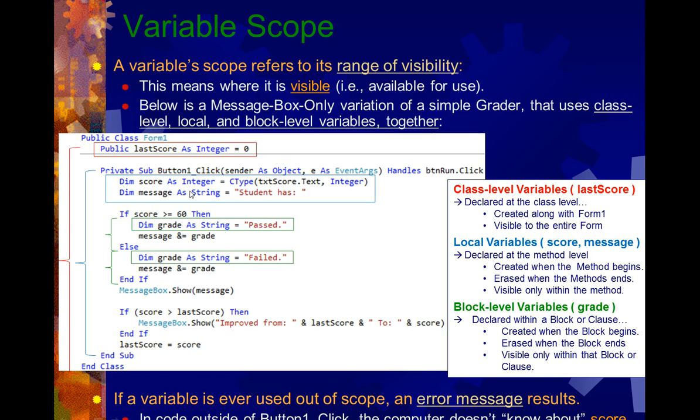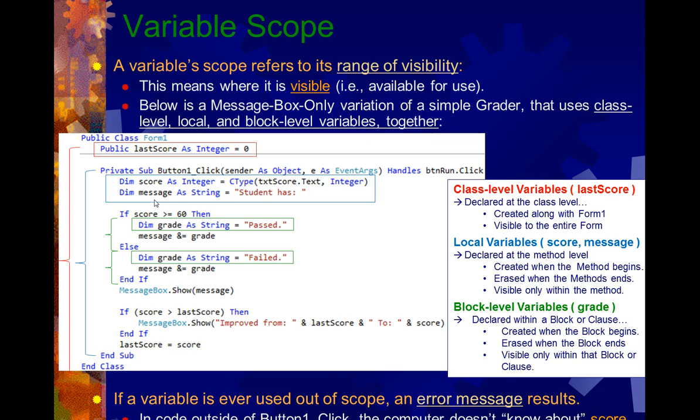So the rule will be, if you declare a variable inside some, what we call a subroutine, starting at sub and going to the end of sub, when that subroutine starts, these variables get declared and get created, but when it ends, when we get down to here, these variables will disappear. The computer will let go of them. We're not saving the memory anymore for these variables. Okay, so that's the idea of variable scope.